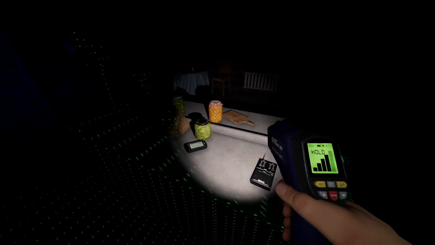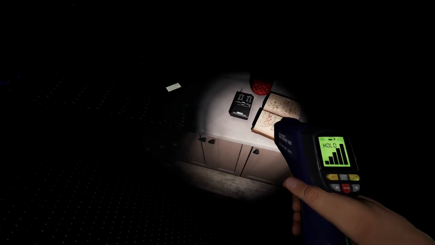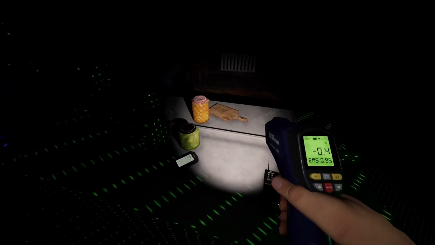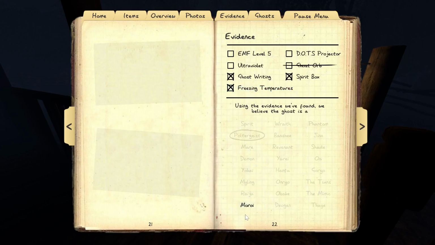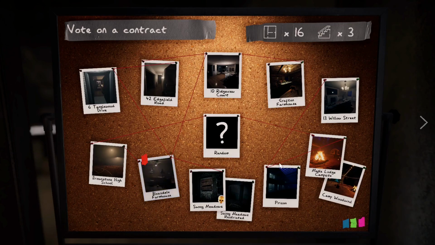Ooh, that's got to be freezing, right? Come on, come on. That was so close. Did it just mess with? Okay, we got freezing. So that would be not a poltergeist. That would be a, I don't know what that, a Moroi. Okay, cool. Yeah. Awesome. Next up is Bleasdale.